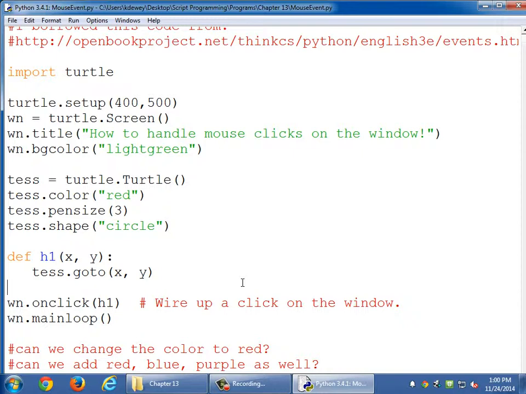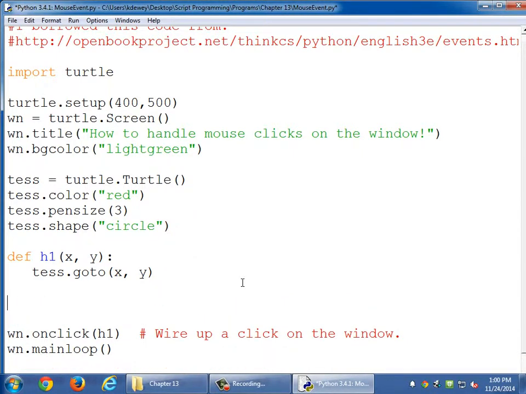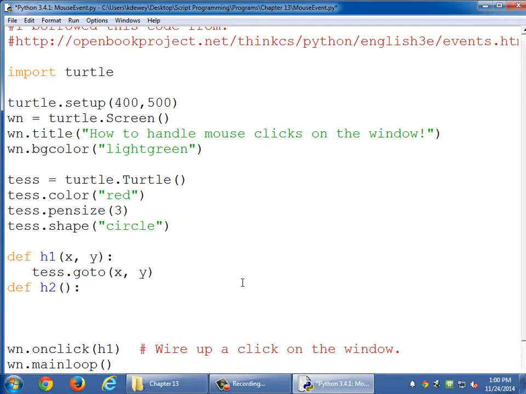I'm pretty sure it can be done because I did test each one of these before you came over here. But define H2. Okay, let's do that. Define H2. Notice I actually put a colon there this time. Test color, test dot color. This one will be blue. So H2 is going to be blue. Should we do the same for the other ones? Let's just see if we can get blue working first.